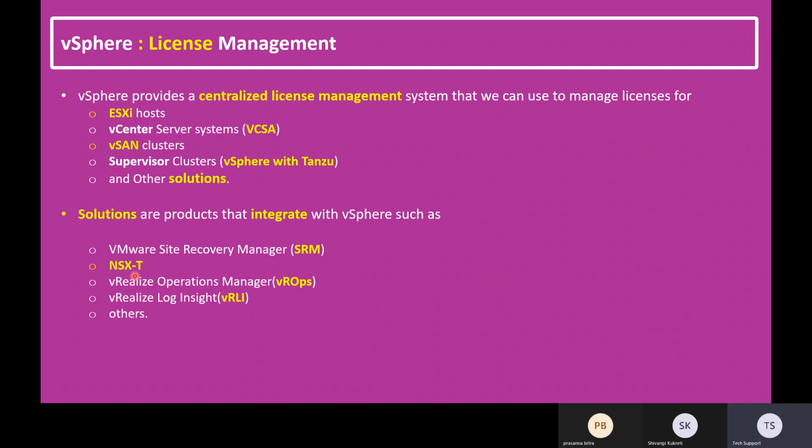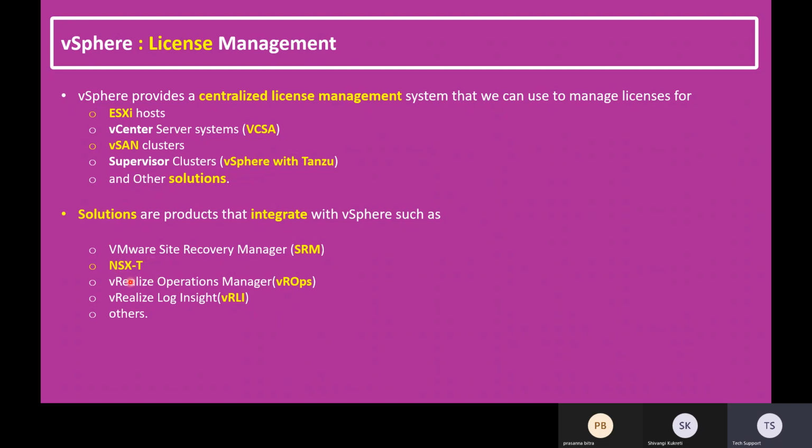NSX-T is mainly for network virtualization. vSphere is a server virtualization product. If you want to implement virtualization on the network layer, we need to buy NSX-T. NSX-T also requires an additional license key. The previous version was NSX-V, which is supported only for vSphere environments, but NSX-T, meaning transformers, is supported for any cloud environment. You can run NSX-T on-premises, on a private cloud, hybrid cloud, or public cloud, anywhere. Nowadays the NSX-T product is booming, along with the Tanzu product. There are plenty of job opportunities and plenty of offers available for NSX-T. In later sessions, I will cover NSX-T and Tanzu separately.